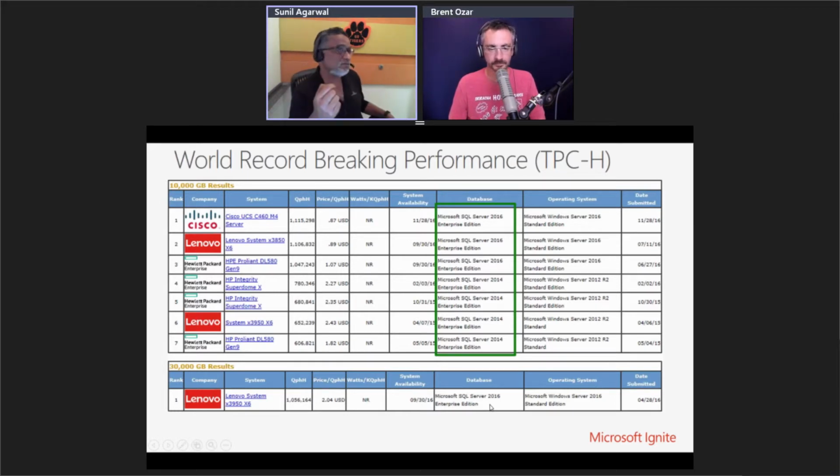Now you can say column store is a column store, right? But actually, if you think about it, Oracle has a column store, HANA has a column store, DB2 has a column store, and it's just that the implementation of those column stores are different with different organizations. And clearly our implementation is superior.